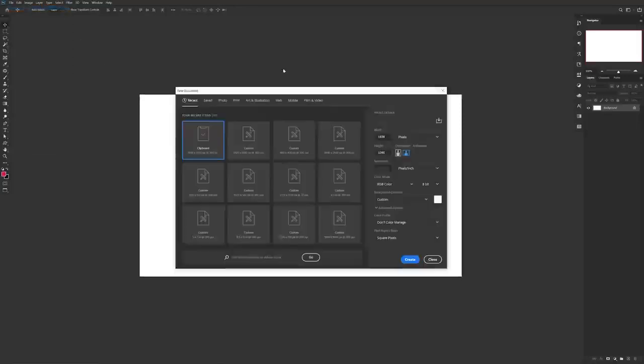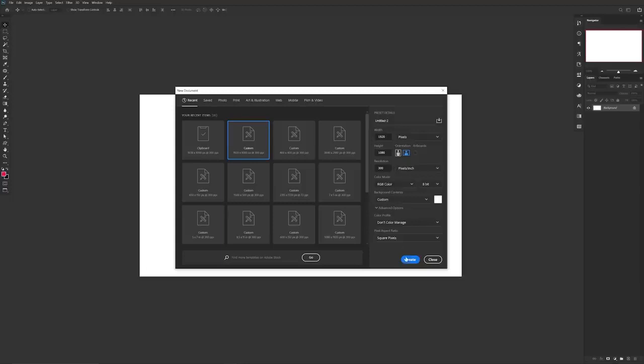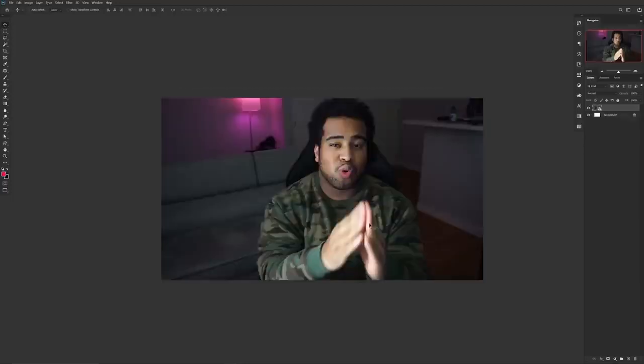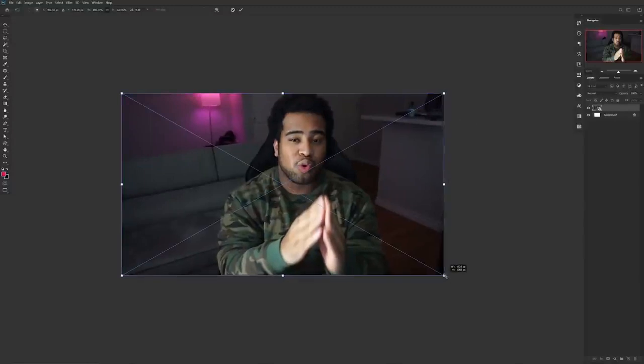Alright guys, to get to building your overlay, it is as simple as these next few steps. First, the document size I use is 1920 by 1080, and I have the resolution set to 300. After making your document size, I think it's best to have a screenshot of your webcam filling the space of the document size to fit perfectly. That way you set yourself up for measuring your camera overlay to match your camera resolution.